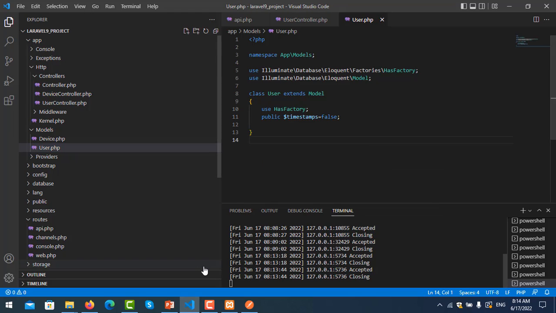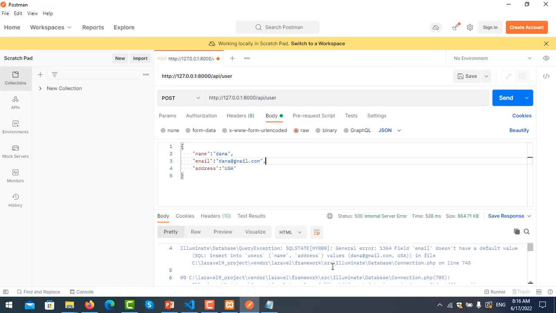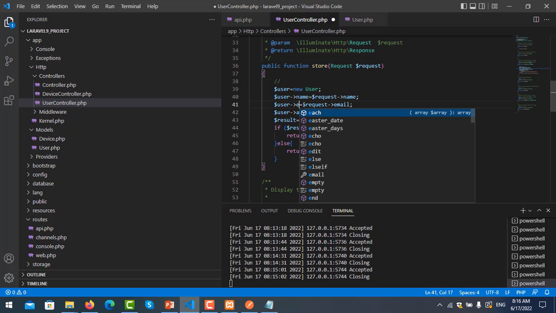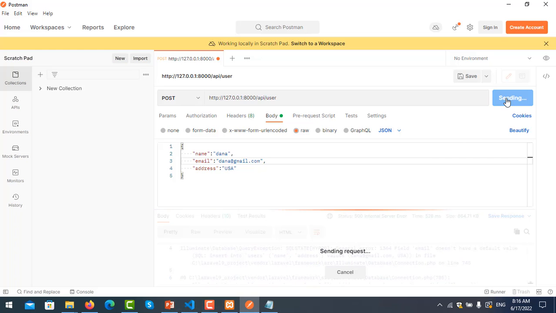Save it. Now we test it again. Email field error. I put the wrong field, email also. Let me save it again. Sorry, and then we try to send it again.